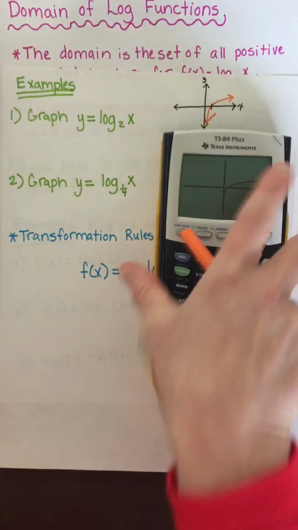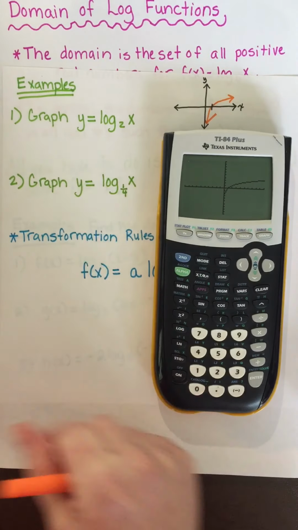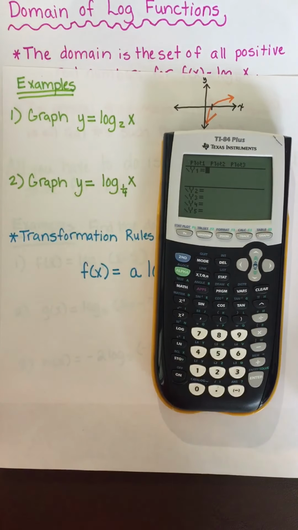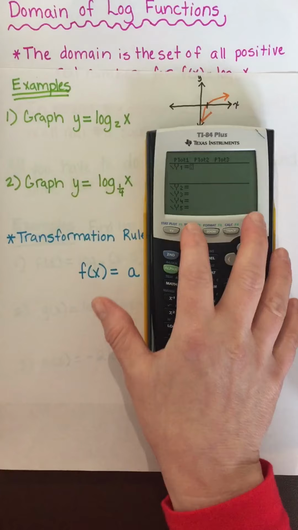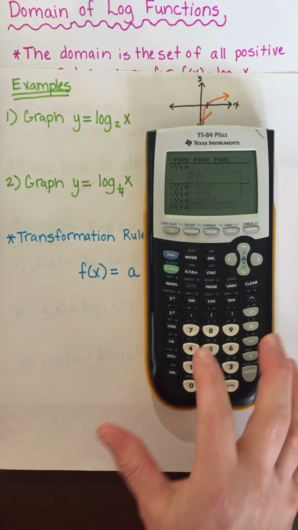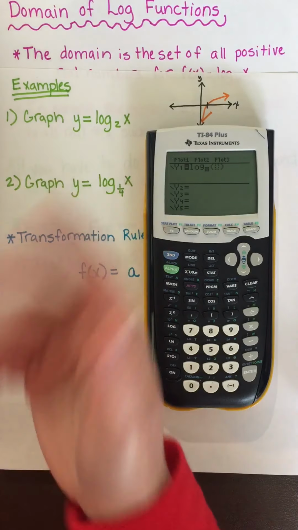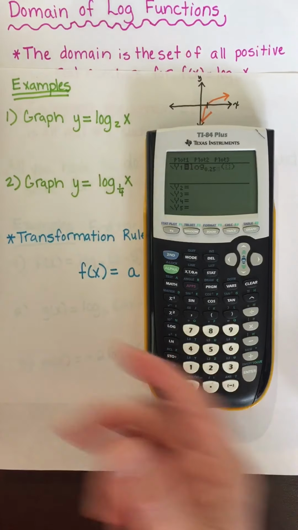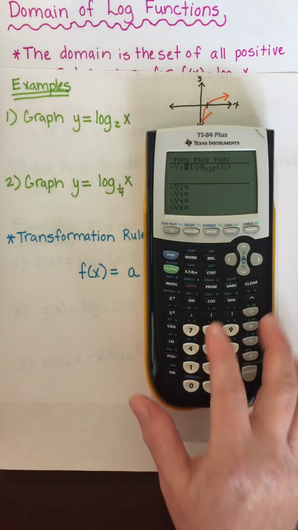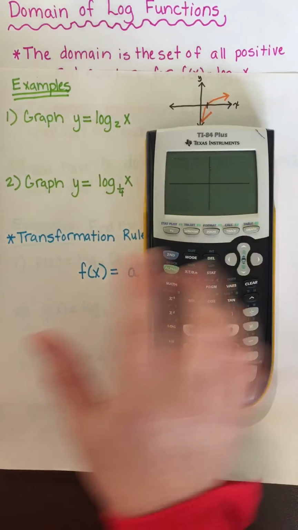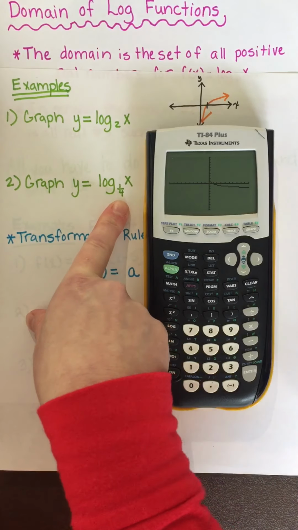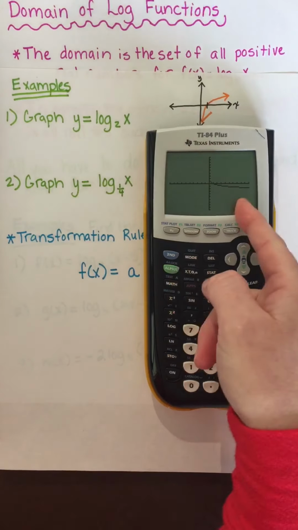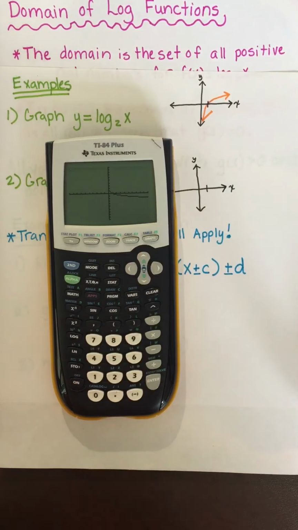Okay, so it's increasing because my base b is 2, and 2 is greater than 1. All right, let's look at log base one-fourth of x. So I'm going to go back to y equals, clear that out. I'm going to go alpha, window, and pick number 5. For the base, I'm going to put 0.25 because it's a quarter. Scooch over, put my x in there, and hit graph. Now my base is a fraction between 0 and 1, so this will be decreasing, right? And look, we can see that it's decreasing. Just going to sketch that.